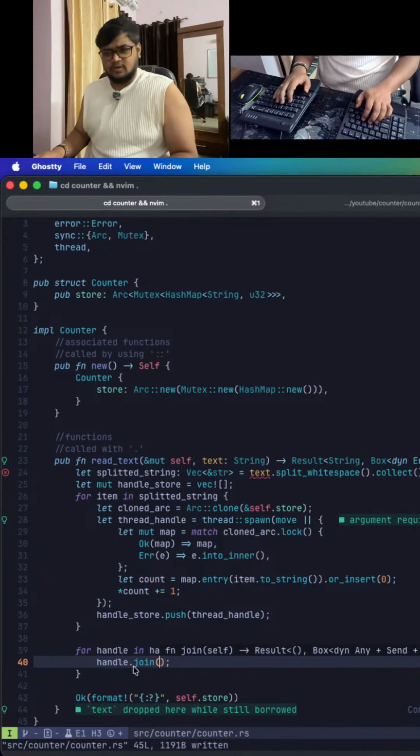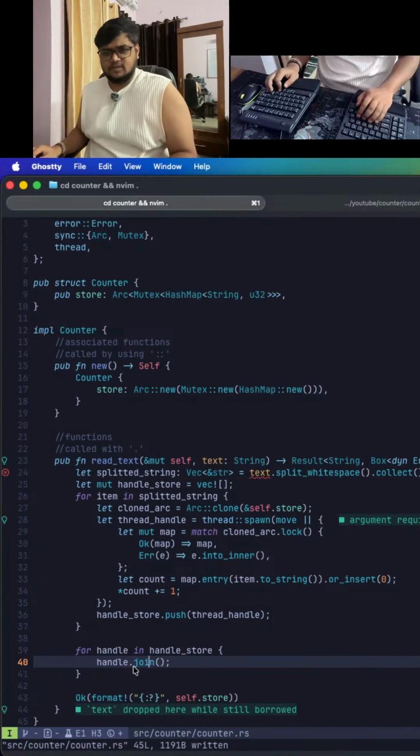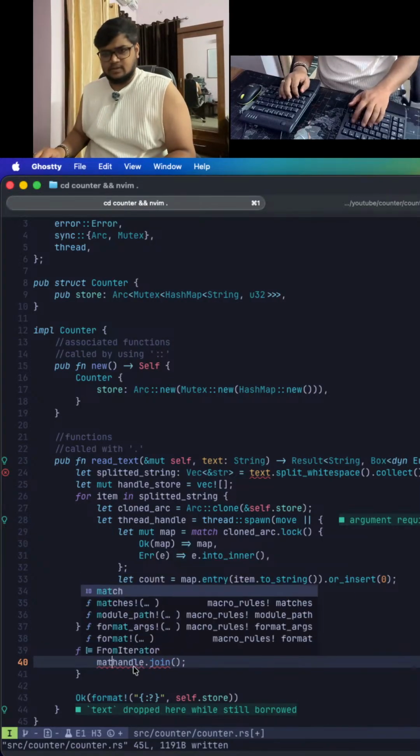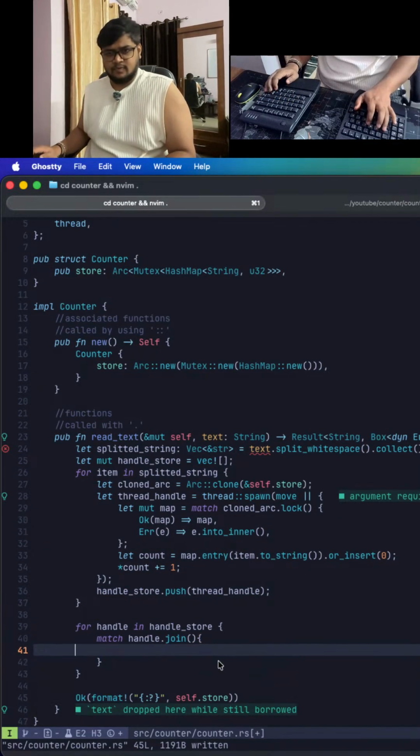Now the join returns a result, right? Probably we can just gracefully handle the error here as well. So if it's an Ok, I'm not going to do anything, right?